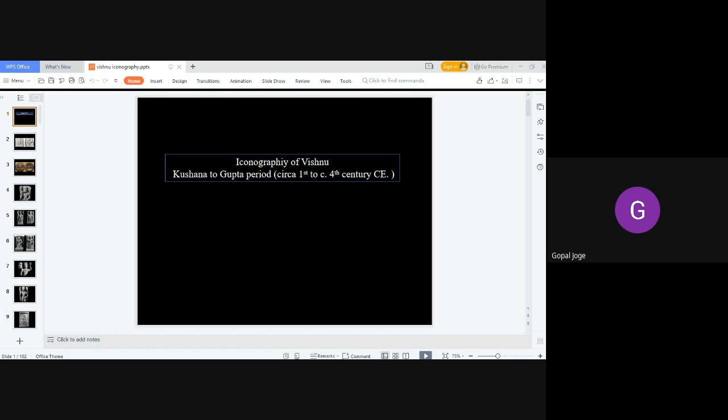Now, the symbolism behind the selection of the image is another factor through which the Vaishnava iconography of the Gupta period can be understood properly. Okay? Why was Varaha selected, and why were images of Varaha erected at so many locations? Scholars have tried to explain this based on the meaning of the visuals, and also based on contemporary inscriptions. Okay?